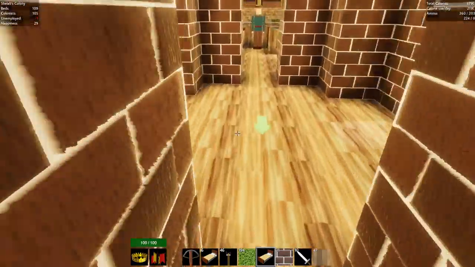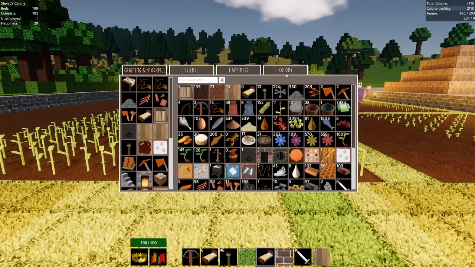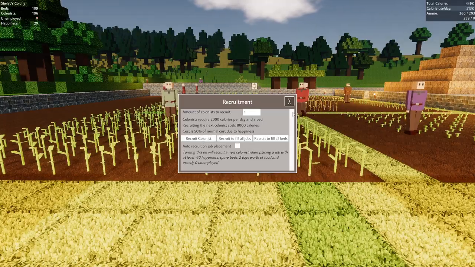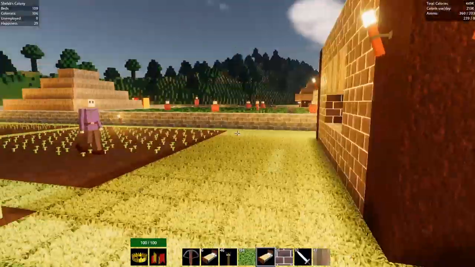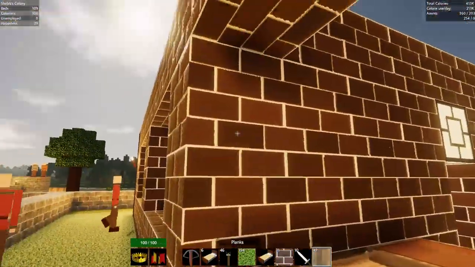I have double beds on there. We've got 109 beds and we need to recruit one more colonist just to be 8,000 calories because I've got good happiness right now. Oh, that's so nice. I'm very happy with this now.